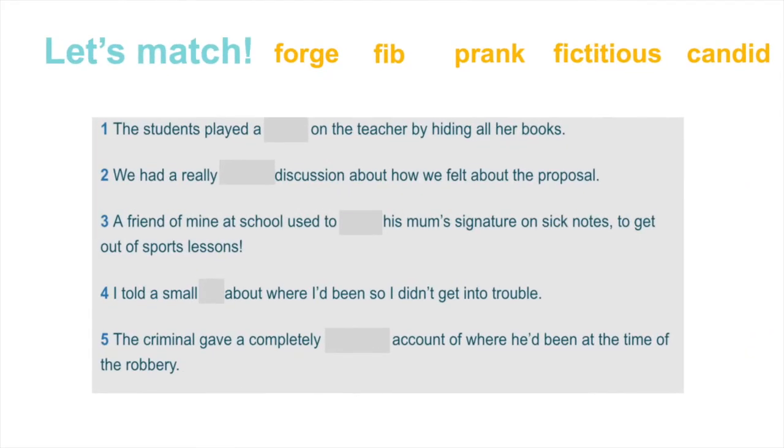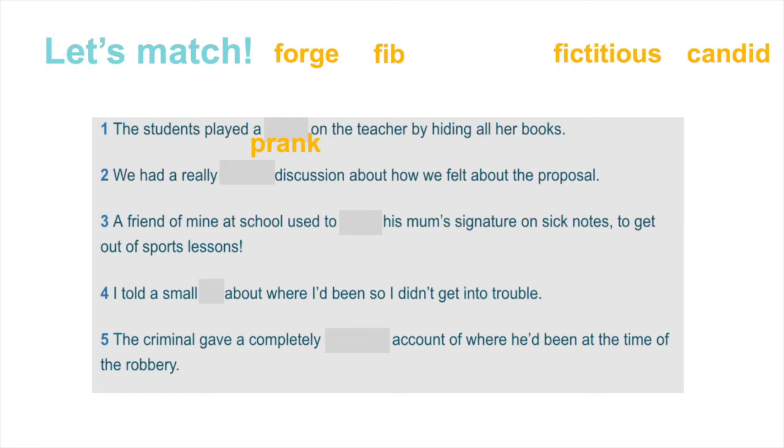Now, the last activity that we're going to do as regards these words, just to check that you understood these words. We have 5 sentences, and the idea is that you match the words forge, fib, prank, fictitious, and candid to any of these 5 sentences. So we're going to do this together again. So, the students played a prank on the teacher by hiding all her books. Which one could it be? Exactly, it's prank. Very good.